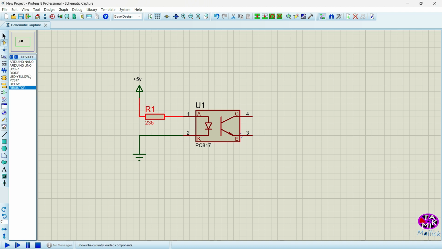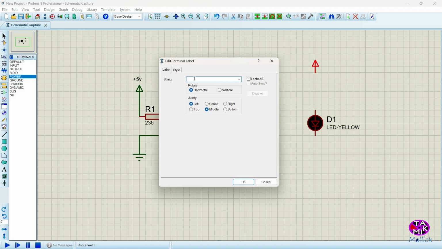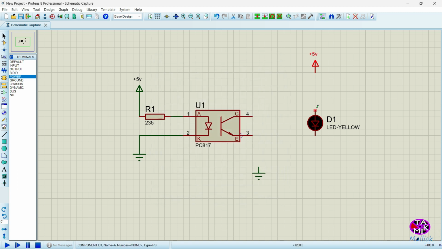So now I'll take an LED. This is our LED. We need another power, ground, and power. I'm taking 5 volt as well. I'll use a resistor.